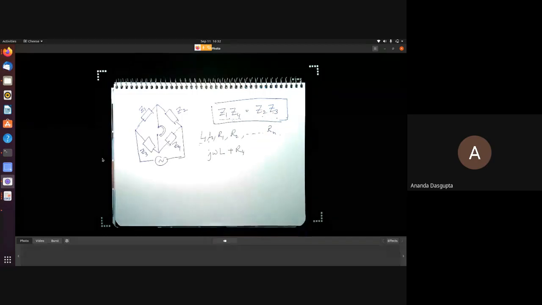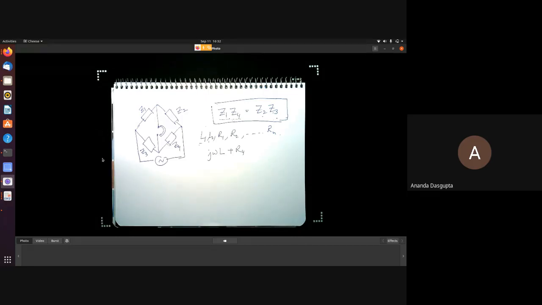And of course, the 3 bridges I talked about in the video all had balance conditions which are independent of the frequency. Now since Z1, Z2, Z3, Z4 might very well depend on the frequency, usually will, right? If you have inductances or capacitances, then their impedances will definitely depend on the frequency. So it's very possible that you may have balance conditions which depend on the frequency. Now, such bridges may be more useful for measuring frequency than other purposes.